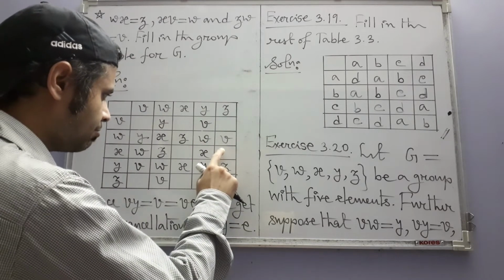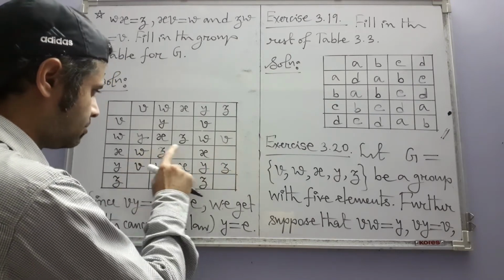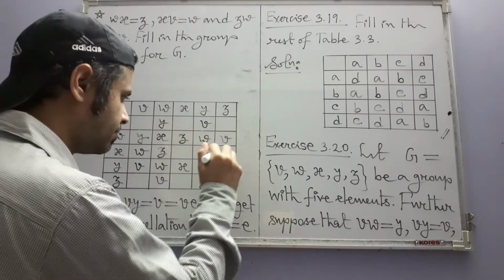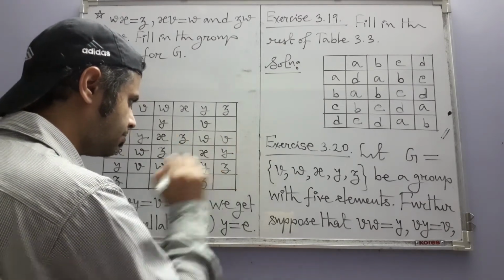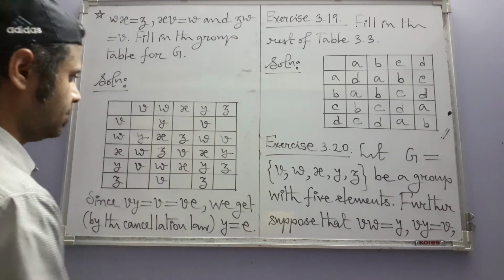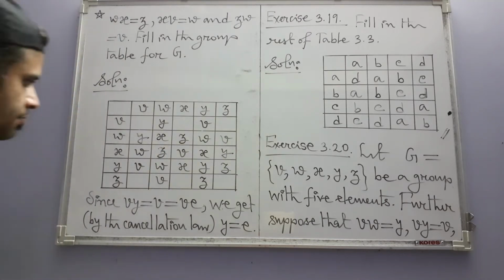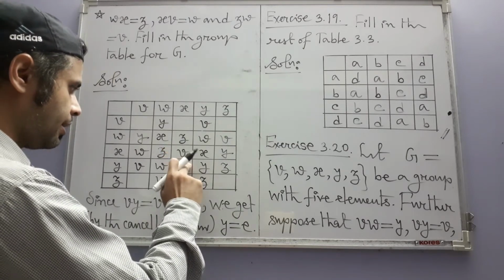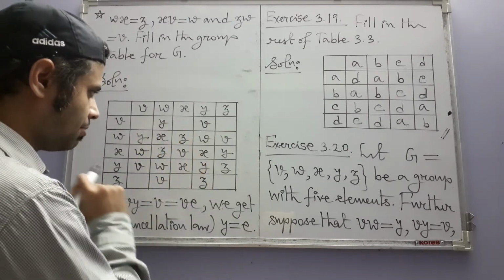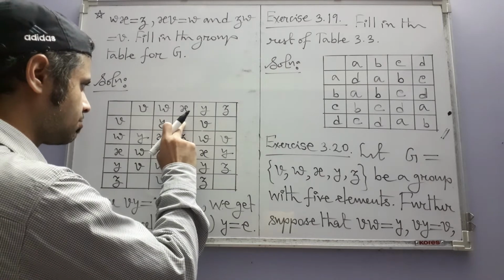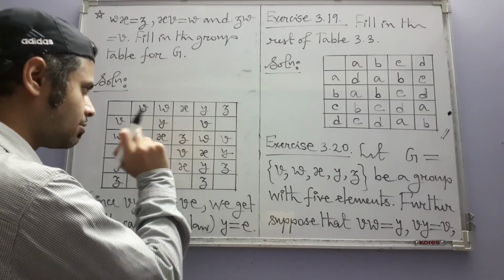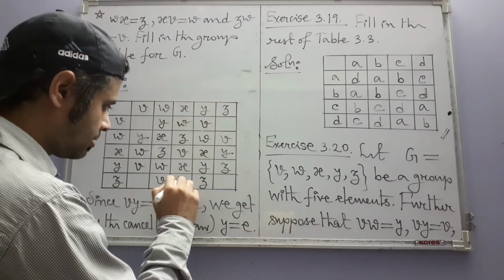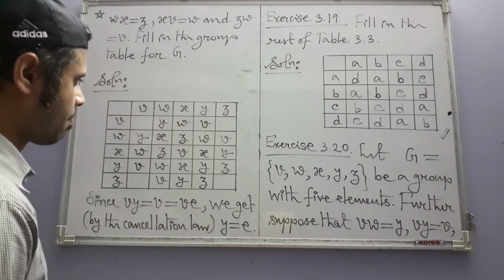Now can we decide what this one will be? W, Z and X. So that means this is either Y or V, but it cannot be V. So this has to be Y, and the other one will be V. Okay. What else? X, V, Z. That means Y and W. This one, it cannot be Y because we already have Y here. It has to be W. So the other one has to be Y.